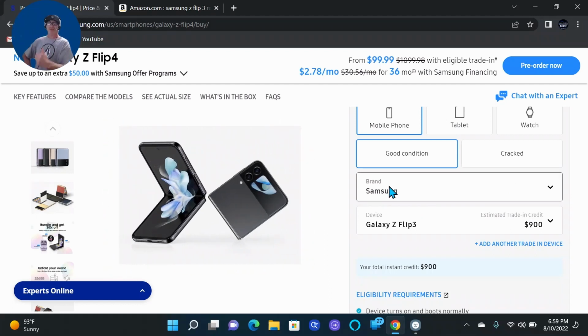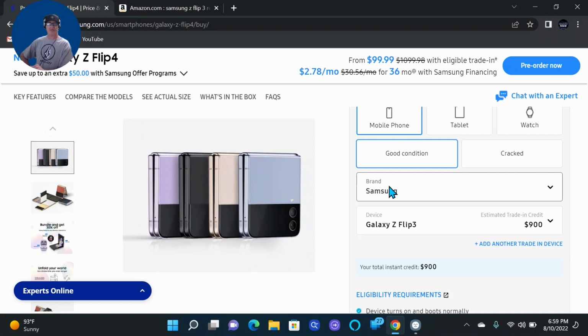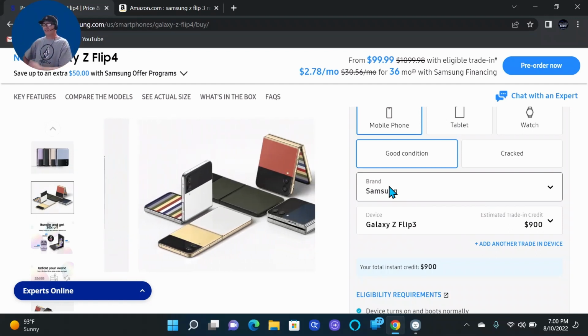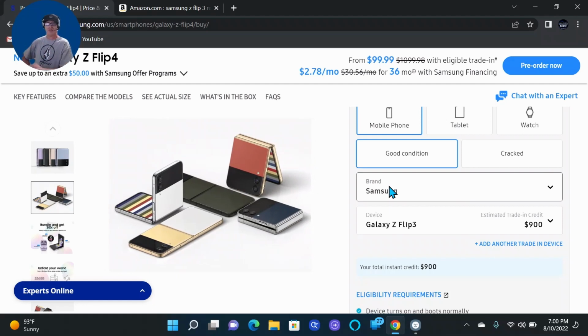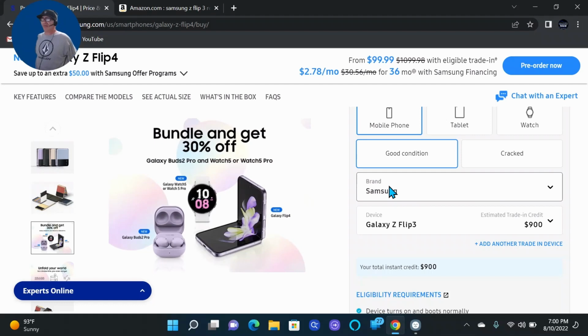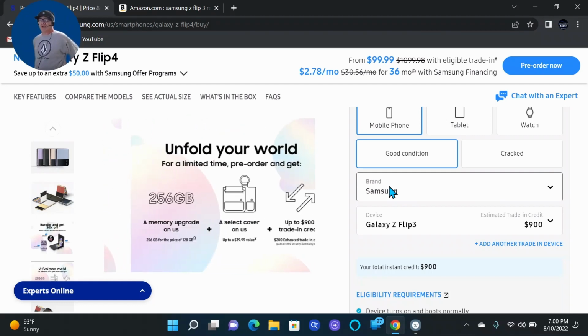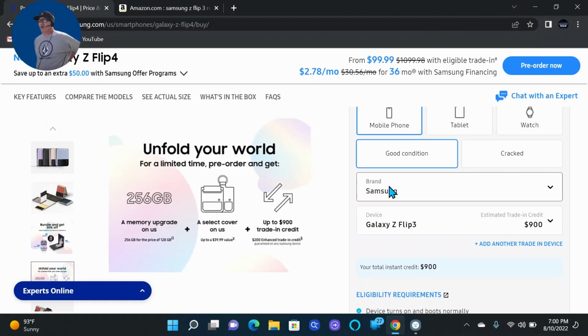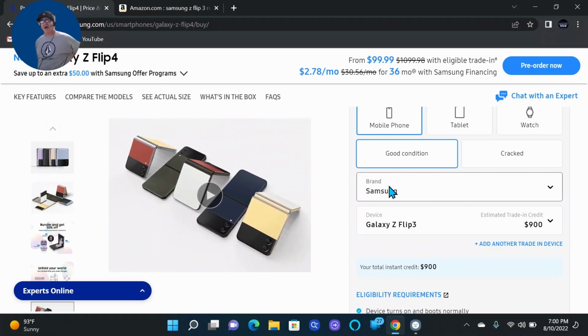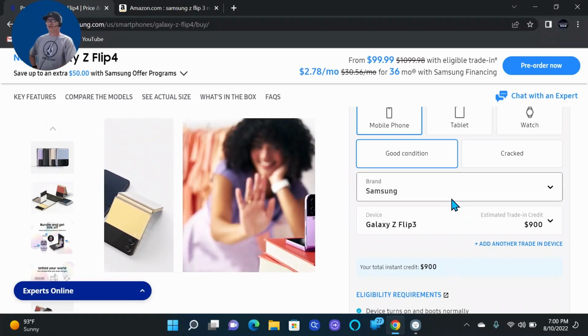I'm on my third Samsung event this year. I know I've already done the Tab S8 Ultra. I did the Galaxy Book 2 Pro 360. I'm doing this here. I've already done my orders. I have every device coming between my fiance and myself. She switched from Apple this year to Samsung, so she's getting the flip phone this year. I happen to trade in her Apple iPhone 11, and I'm getting about the same price as it goes for on the street, so I figure I might as well get rid of it that way. Otherwise, I would have done the same exact thing.